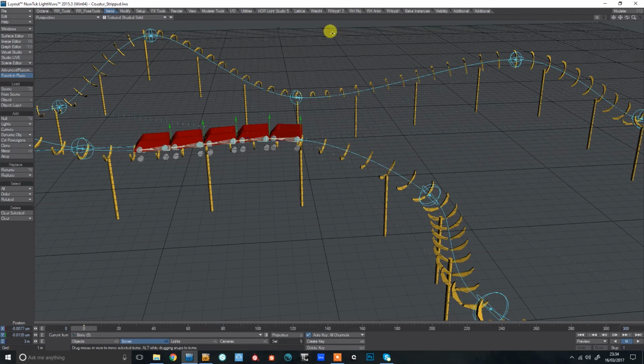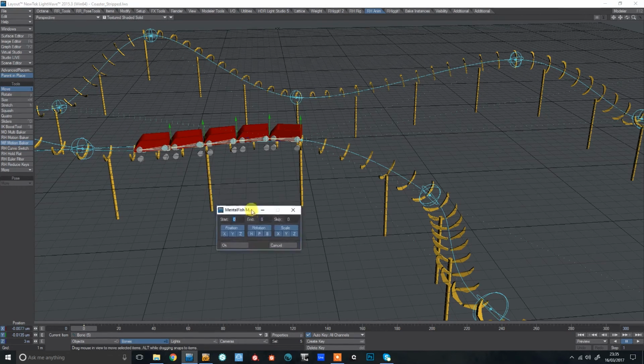So if we come across to, I think I've got it, RH MF Motion Baker, that's Mental Fish. You can grab it from the Mental Fish website, or you can again find it on the LightWave 3D plugin database. So search for Motion Baker, you'll find that on there. So I'm just going to select the range for baking.